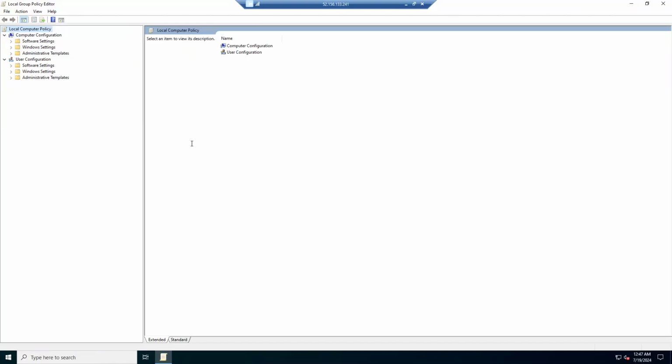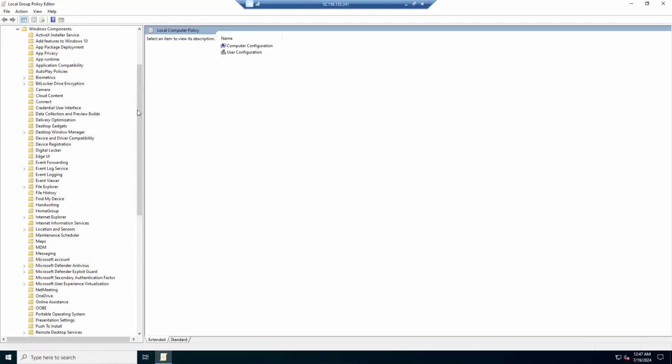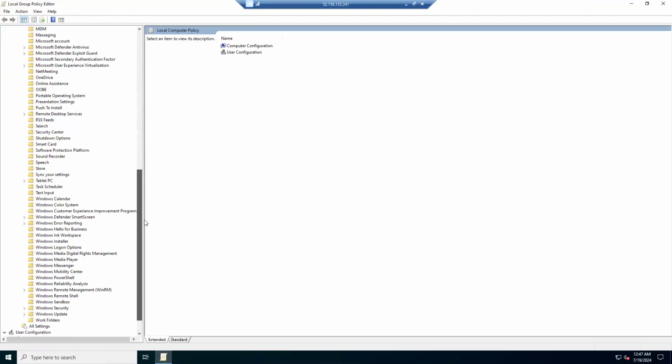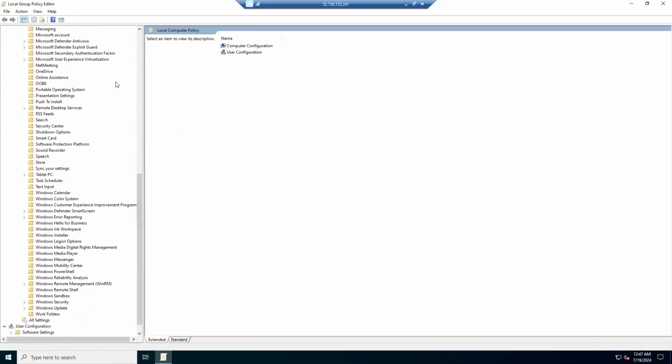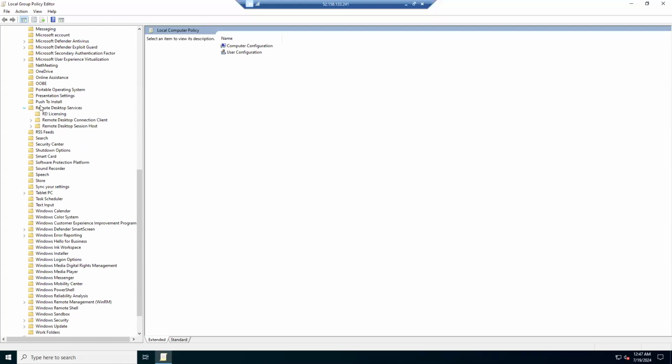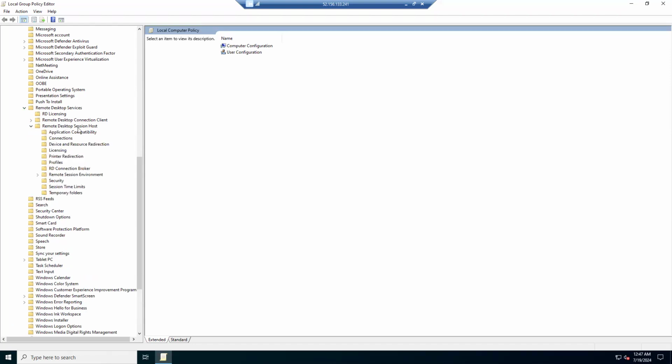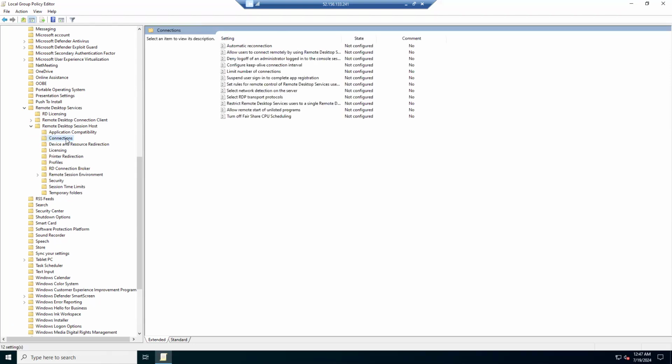What we need to do here is navigate in the administrative templates under the computer configuration, and come down to the Windows components. Then we're going to come all the way down to the RDP, remote desktop services, and specifically the remote desktop session host. Once you're in here, we're going to click on connections.